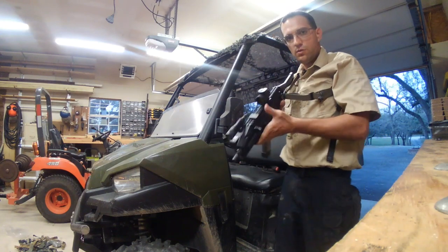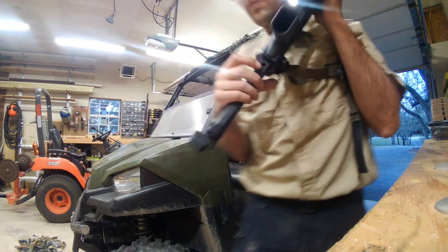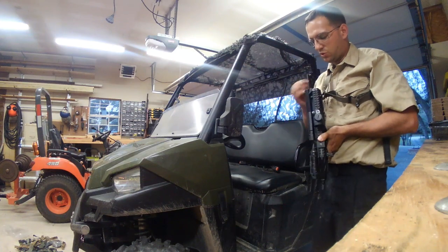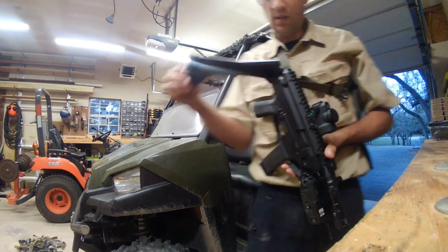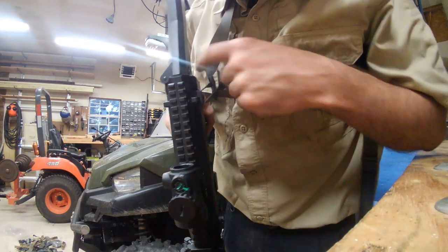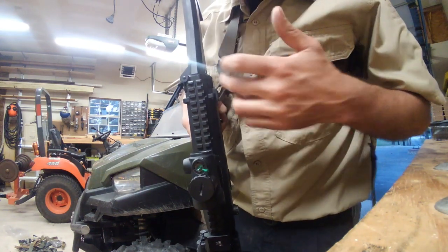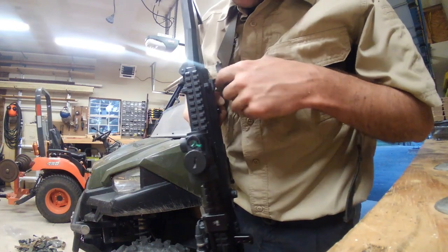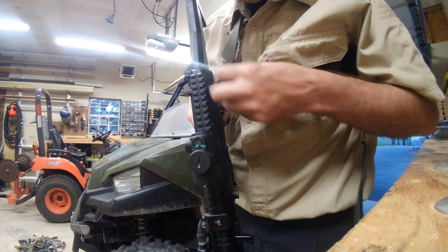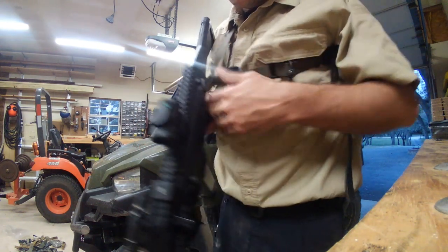One thing I was concerned with is I did a modification on my stock — I put one of the Nevesky QD mounts — but when you have a sling on and fold the stock it sort of gets all tangled around the back. So I opted not to use the way the maker intended; I just webbed the webbing through the factory-provided one-inch slot on the side to the little metal adapter piece, so that's my permanent attachment.